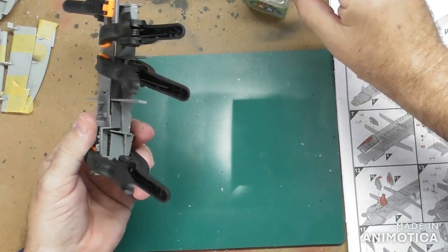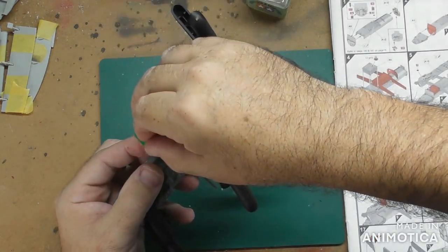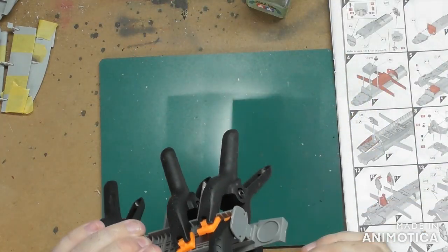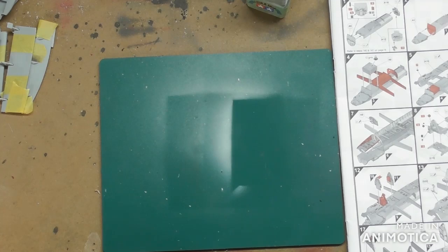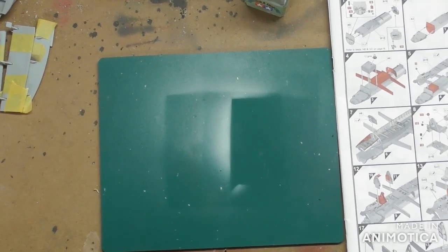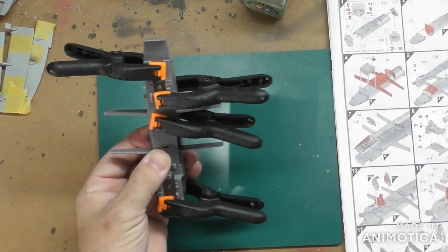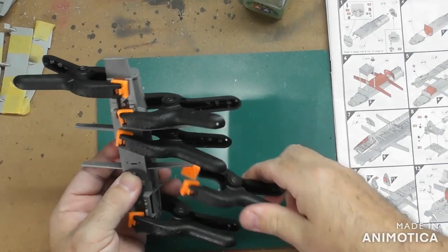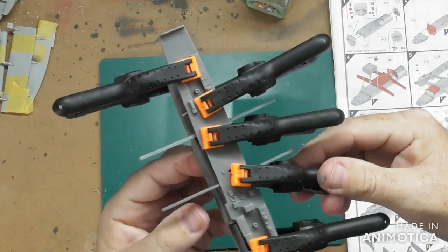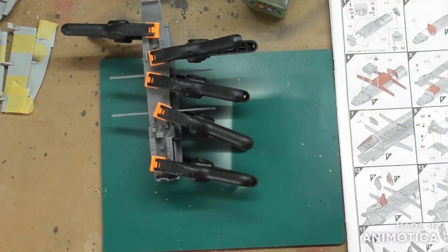Some glue down along that ridge there. See if we can't get another cop on there. Hope we'll find a larger one. That's it. And that'll do that.